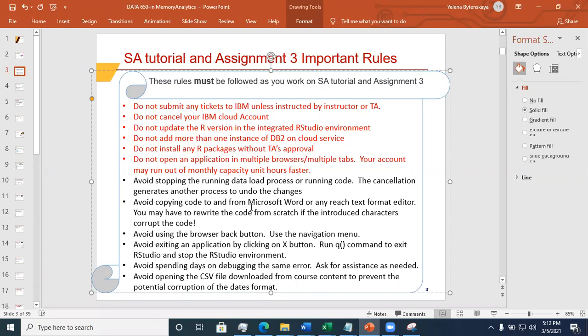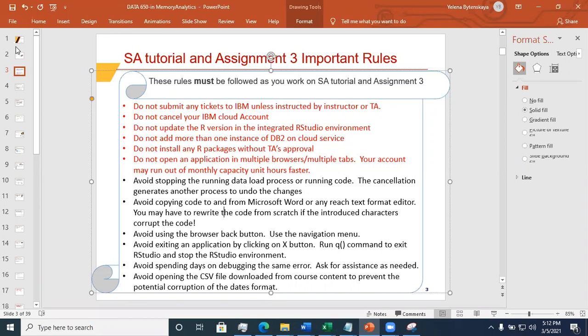What else is in there? Now you know that you have to exit RStudio properly, right? And for this one, for RStudio, in fact, it does count hours. We were spoiled with the last assignment when the hours were not counting. Trust me, RStudio counts hours, and you get one capacity hour per clock hour.